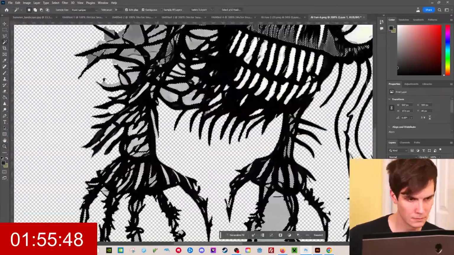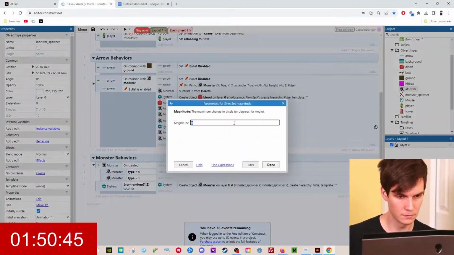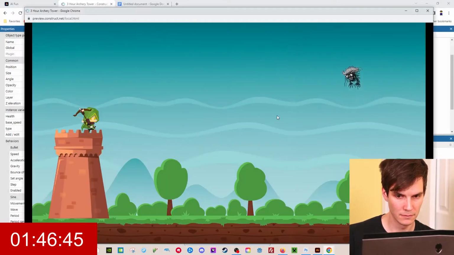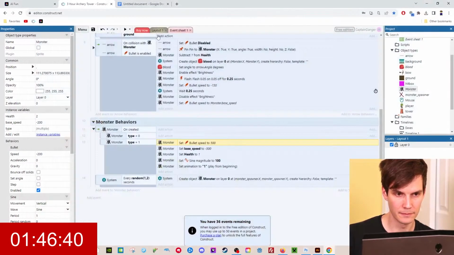My basic concept for this is that the original skull monster is going to be the slower, kind of stronger monster that comes in at the bottom level. And then this banshee is going to be a faster, harder to hit monster with less health. So it's definitely going to add some much needed variety to the game.